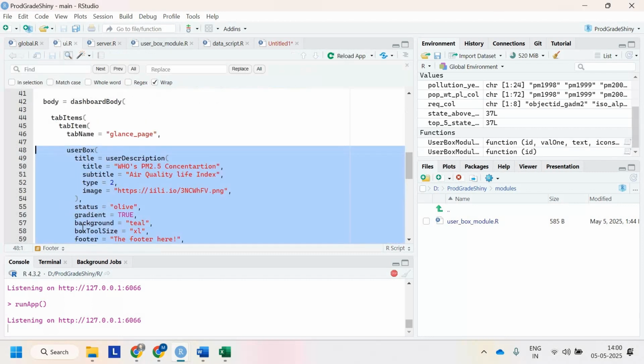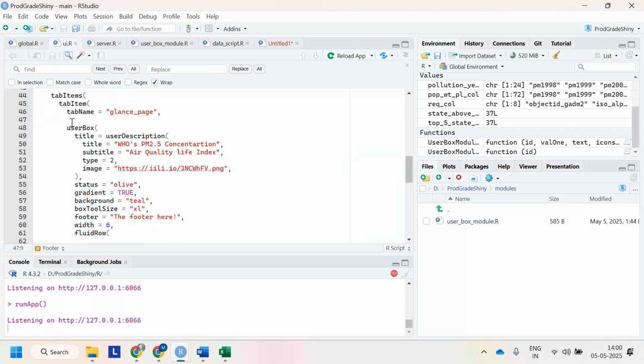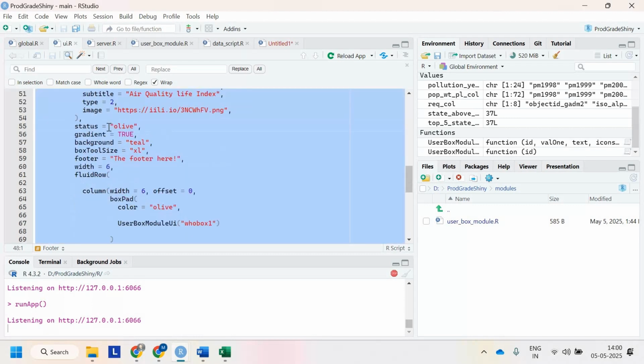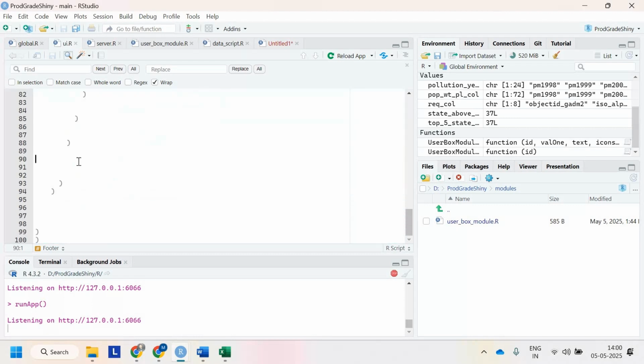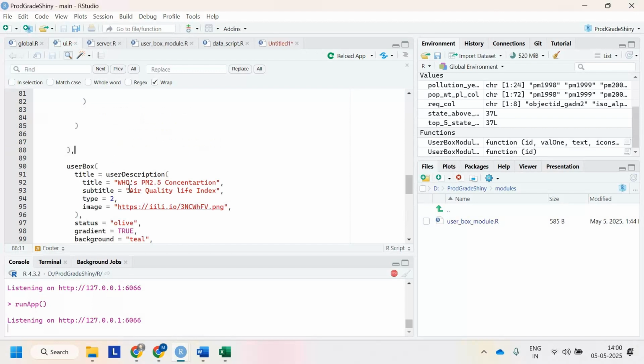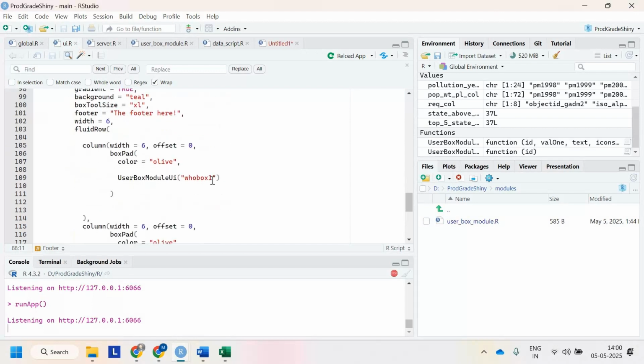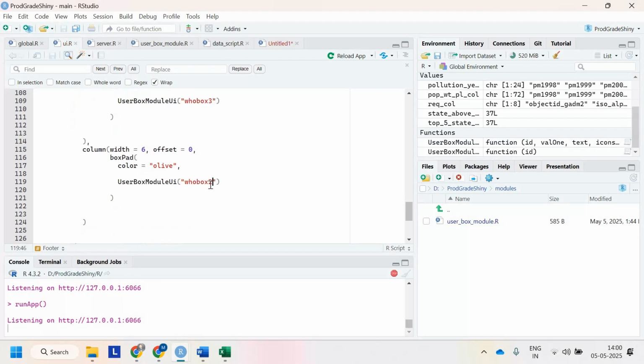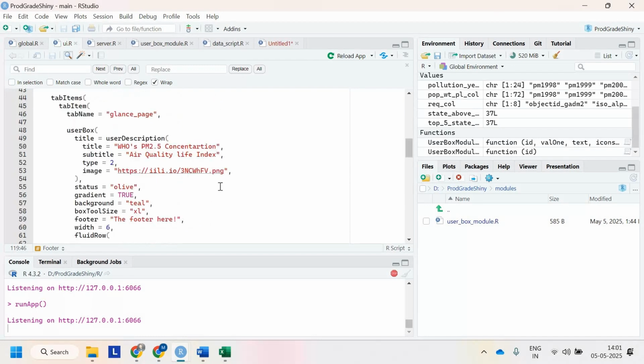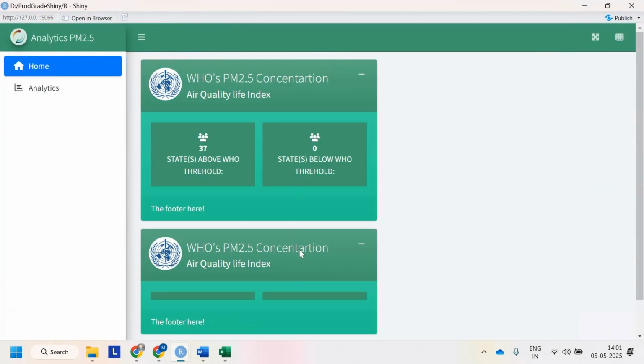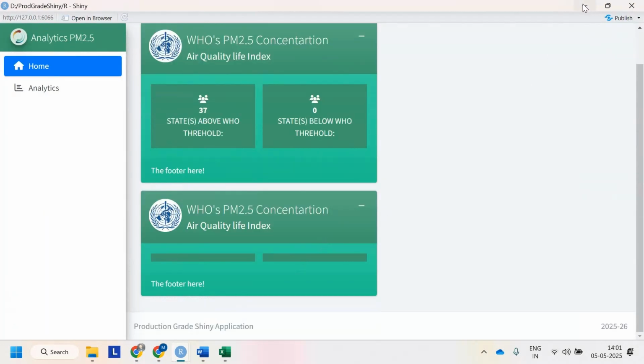Let's now create one more user box beside the same user box. Let's see how we can do that. For that, copy the whole code and paste it here. We need this comma here, and instead of just 1 2 3, I'm adding 3 and then 4. This will not be in parallel. I think this will come in a series, first user box at the top, then the second user box. Let's see how it comes up. Yeah, that's what I was saying. This is not coming because we have not defined anything in the server.